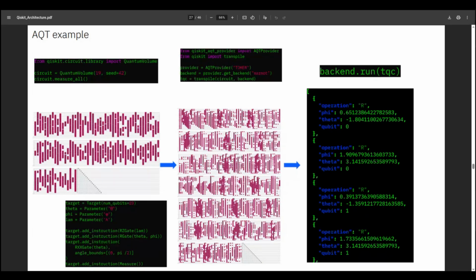Some of them might not even go over the wire. A lot of the simulators don't, in particular. For example, Qiskit Aer does this all in memory. It takes that quantum circuit object in memory and just does its state manipulation without ever serializing the circuit, for example.